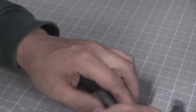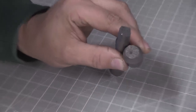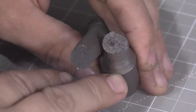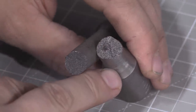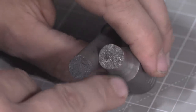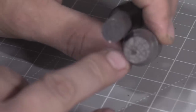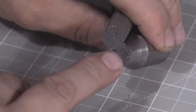And then if you look at the break, the break is like a sandbox. It's really grainy, look. You can see there, that's what it looks like. I need to get a macro lens, I really do. It'd be great to get a macro lens, or if the GoPro can do it. But you can see the grain structure there, it's very visible. And you can feel it's like sandpaper. Really rough, like 40 grit. But you can see there, that's what we have to deal with.